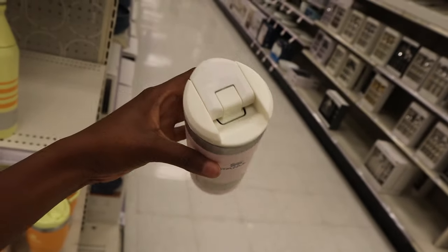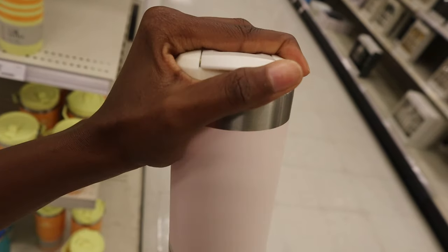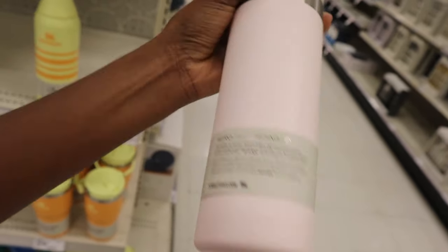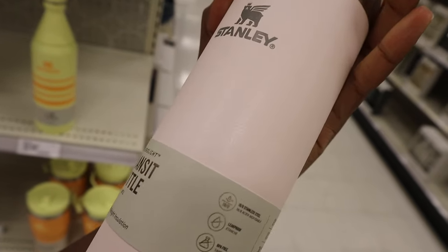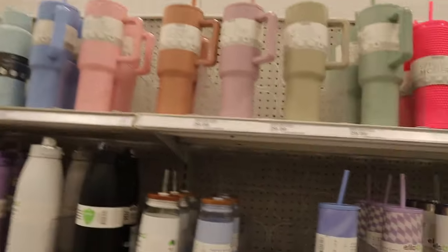This is something I haven't seen either. Let's see how this works — wait, how does this even open? I don't know what this is. Comment down below if you know what this is — 'transit bottle'? It's pretty though. It's like a shimmery pink. And now it's time to look for the dupes — we already see some.